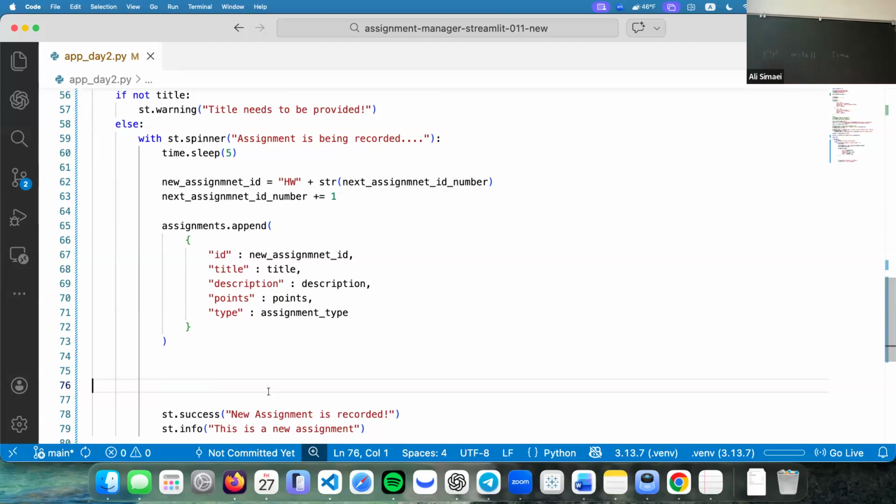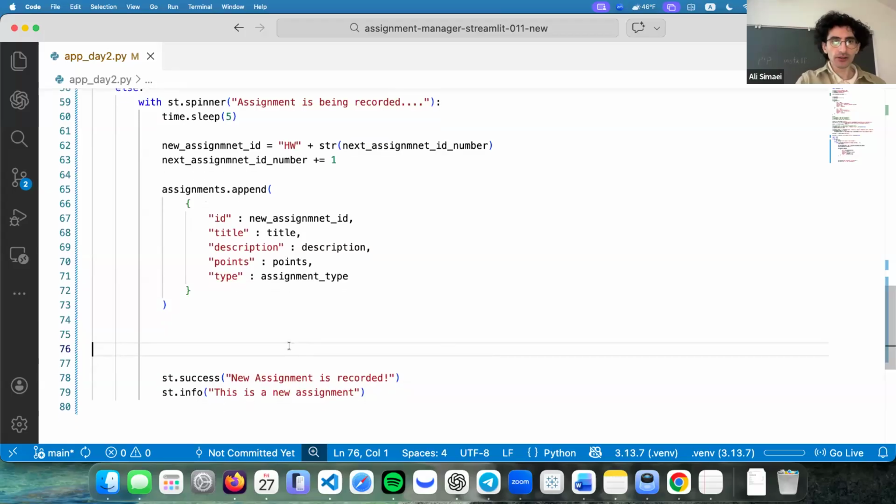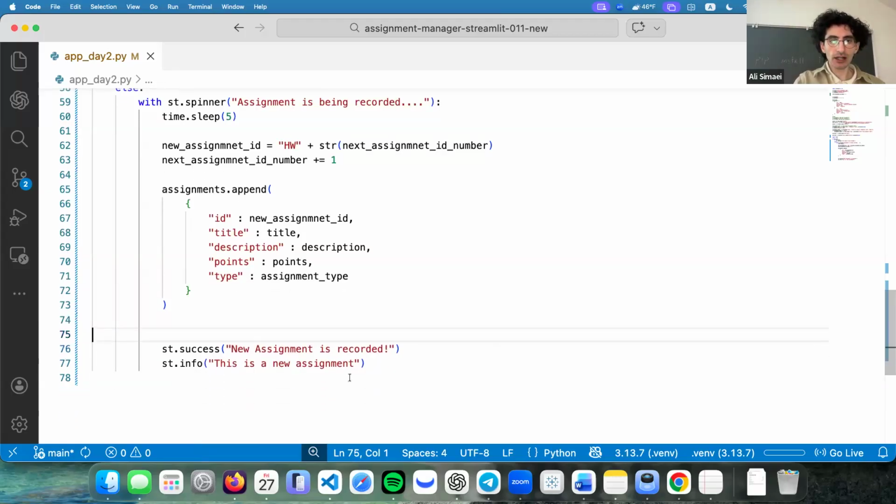Okay, so you can remember from that session, right? You exactly type this code or add new assignment. It said input, process, output. What are the inputs? Separate them. What is the process? That's the process, and that's the output part. We are separating them. As we move forward, we will do more on this input, process, output to separate it more. But for now, that's the idea here. So added the assignment. And now we can say the assignment is recorded.